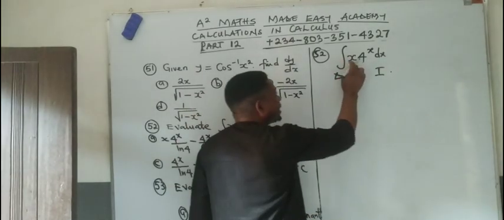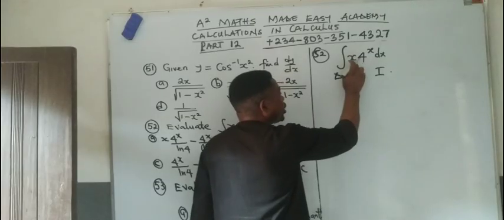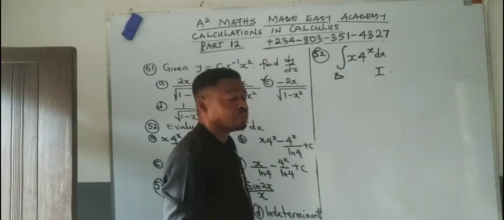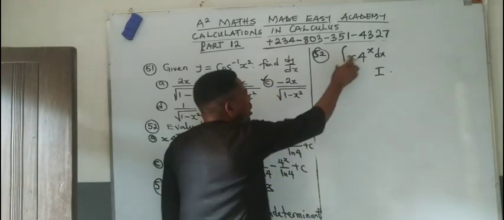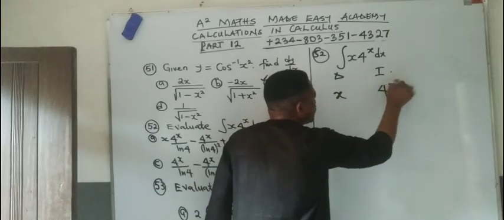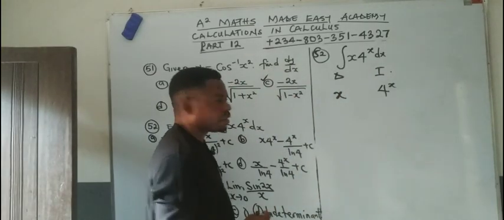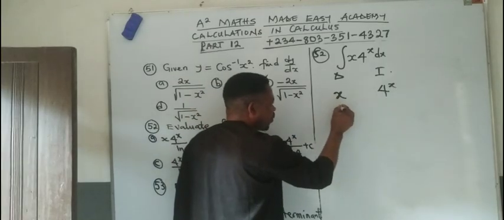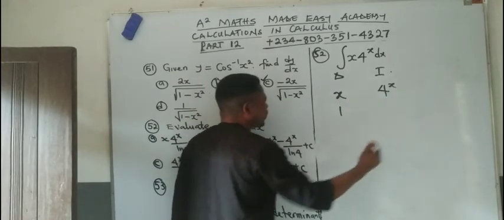Why am I using the DI method? Because by the time I fully differentiate x, it will relate to 0. Or you give dx, then give the integration of 4 raised to the power of x. Can we move on now? Differentiate x. What is the answer? 1. I have told you countless times, but let us solve it.